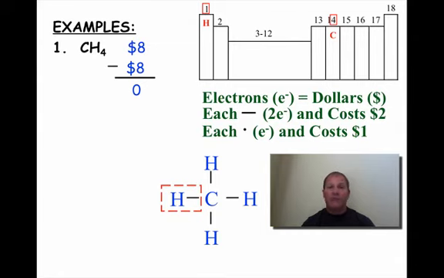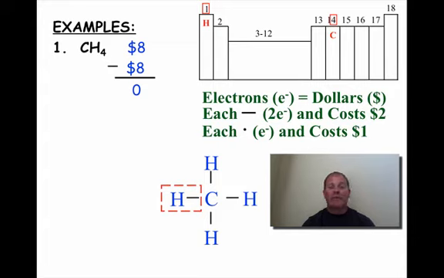Everything in group 2 has 2 valence electrons, it likes 2 bonds and no lone pairs. For right now, all of our transition metals, groups 3 through 12, we're going to assume that they have 2 valence electrons, because if you remember back to our electron configuration, they make it through the S block, but they never made it to the P block. So the two electrons in the S block are their valence electrons. We're just going to assume that at this point in time, even though there are always exceptions outside the box. So group 2 and all of our transition metals are going to act the same. They have 2 valence electrons, they only want 2 bonds, they want no lone pairs.